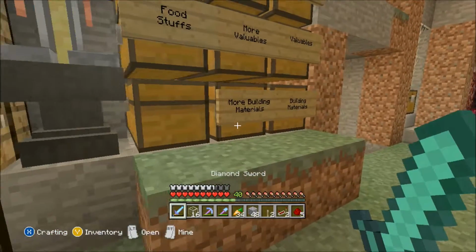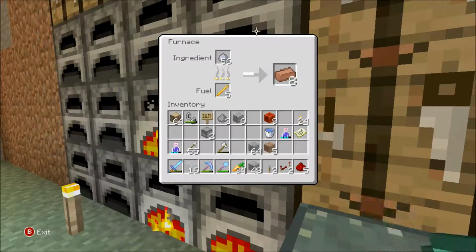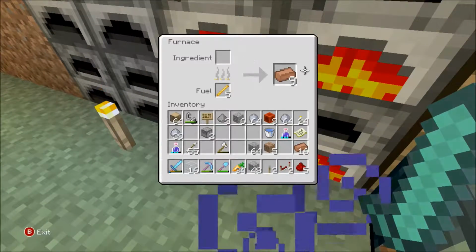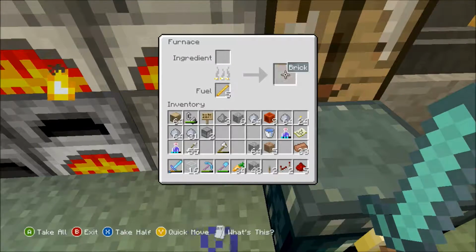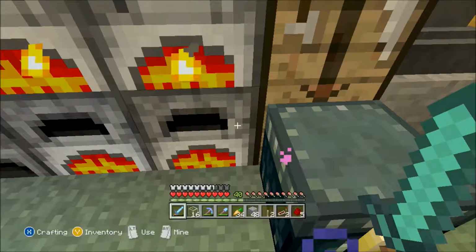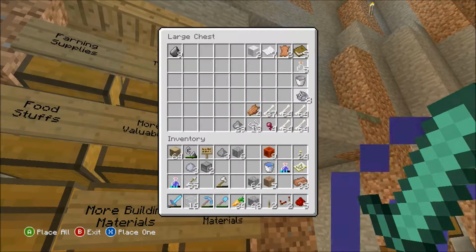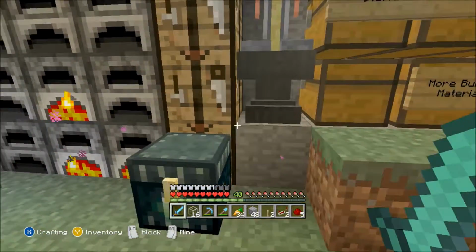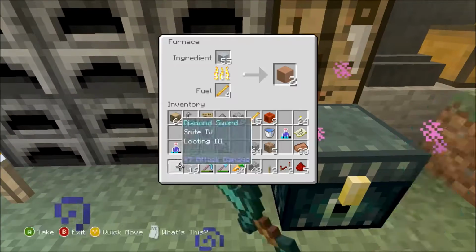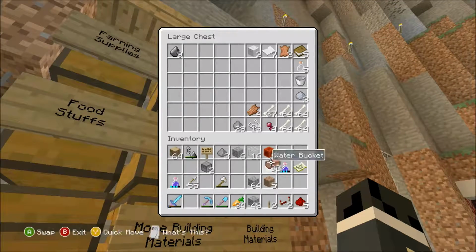Ready? Okay, whatever. I got a ton. Oh, no. All wrong. This always happens to me. Instead of doing that, you have to make it into a clay block. That's so fresh. Whatever. Get all these blaze rods back. Alrighty, so the first thing. Ready, guys? Sorry about that.